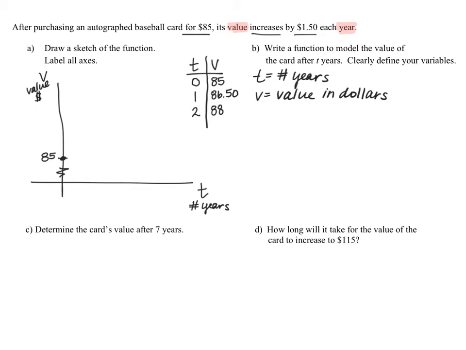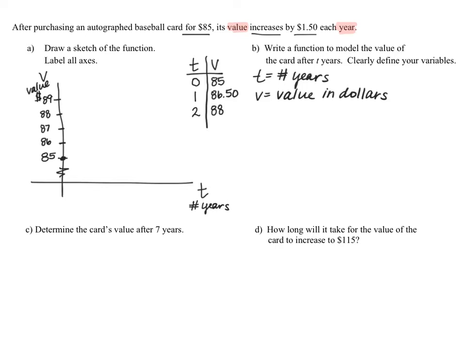And then since I need to go up to $86.50 and then again up to $88, I'm going to go ahead and just count by ones. And that's why the break in the graph is really important to indicate, because I am not obviously going by ones the entire time. I jump from 0 to $85 and then I'm counting by $1 each time from there. So indicating the break is important.